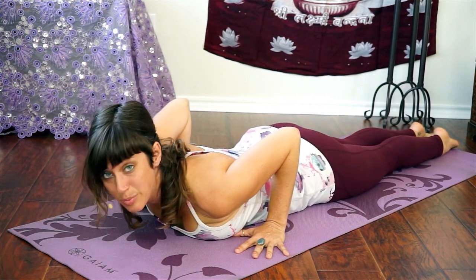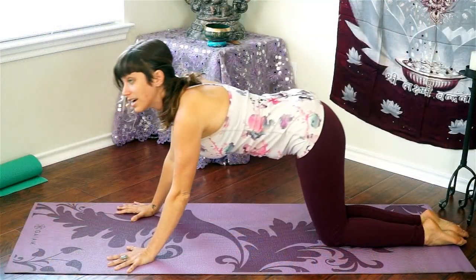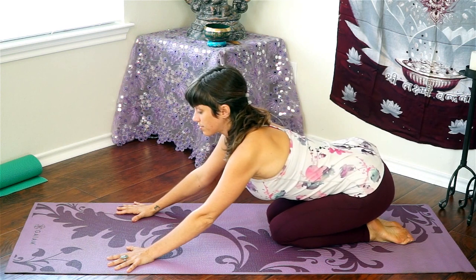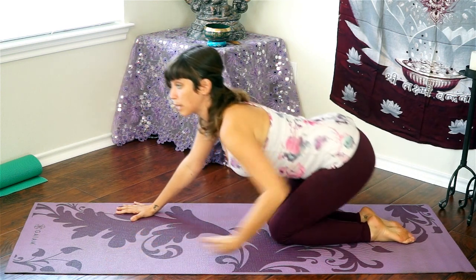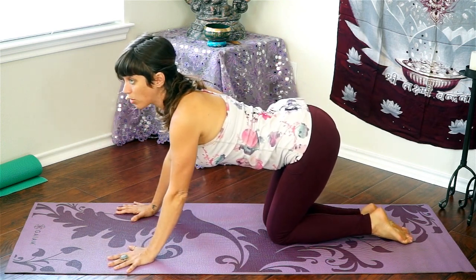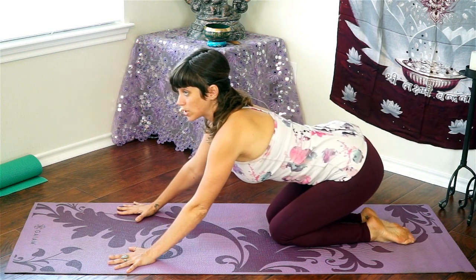Now we're going to press back into a child's pose. So come back to your knees. And then sit your hips down towards your knees. If your knees are very tight, it might help to put a pillow behind your thighs or maybe another rolled up yoga mat or a towel, something to give you a little extra support so that you can come back and rest your hips towards your heels.